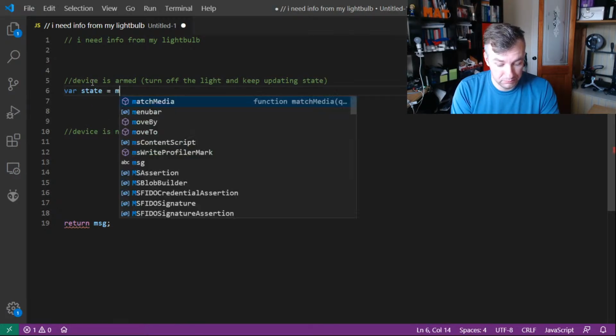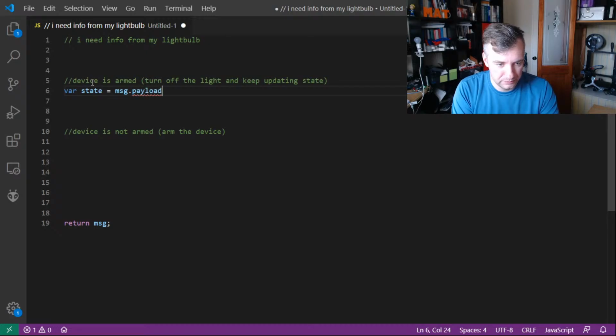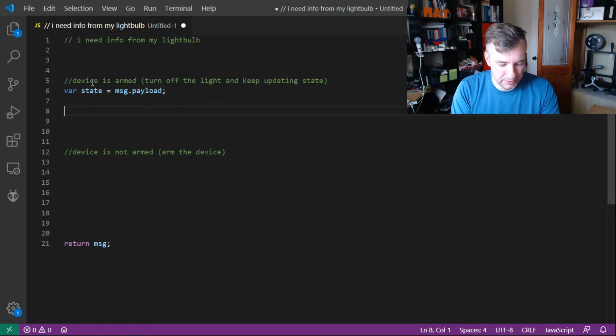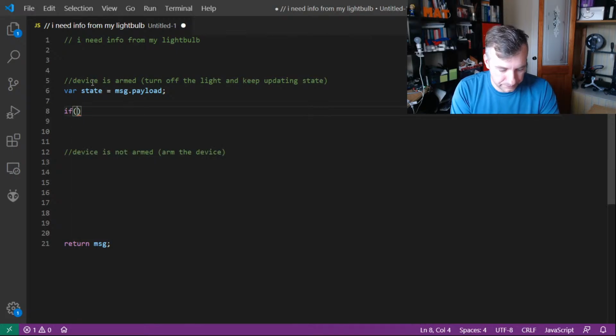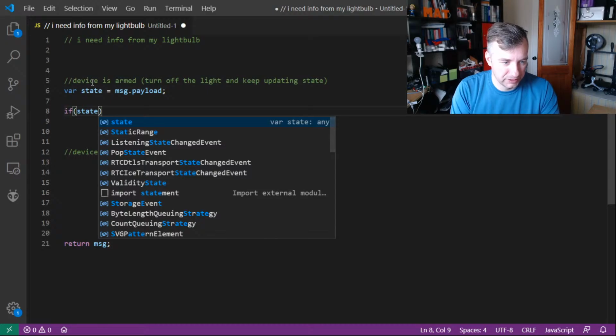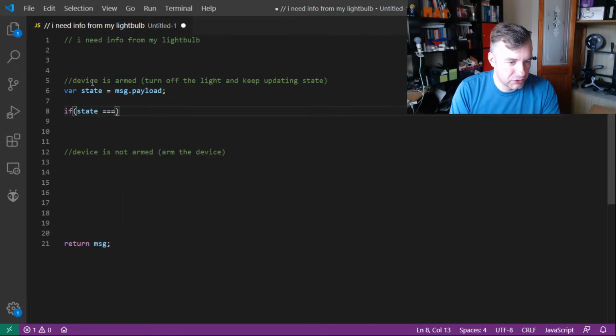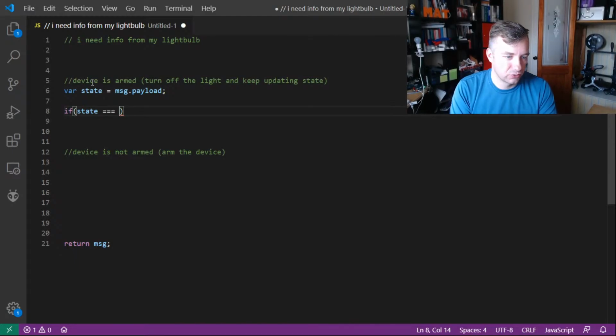And it would be, let's say, we're going to take a message payload. That's just an example, so don't worry about it now. And then I can check what I've got in here. So I'm going to start with if, what I want to evaluate against. So I'm checking state. I have to put it in a bracket. Now I use three equal marks because it checks precisely for exactly the same kind of variable. So in here I'm using true or else.